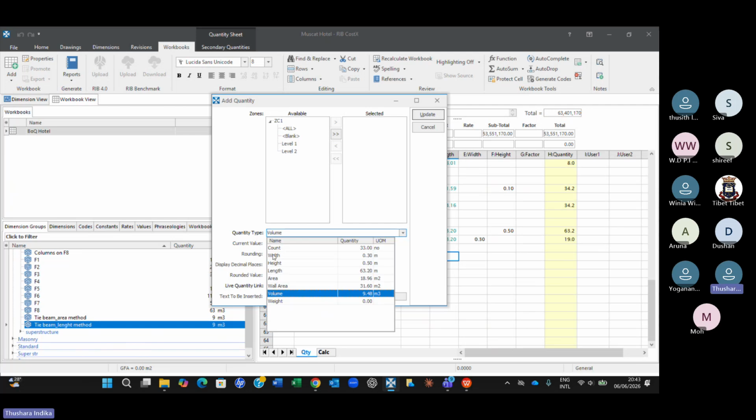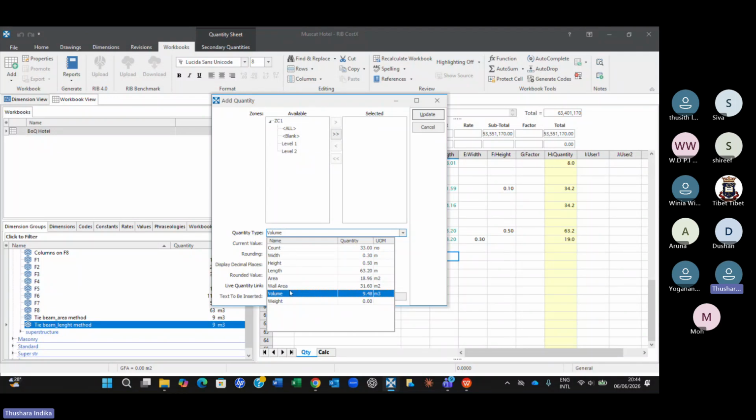Count, you have the width if you want, you have the height if you want, you have the total length, you have the area of the plinth beam, I mean the plan area, right? Total length into the width of the tie beam. And wall area is, of course, the total area, so all four areas.